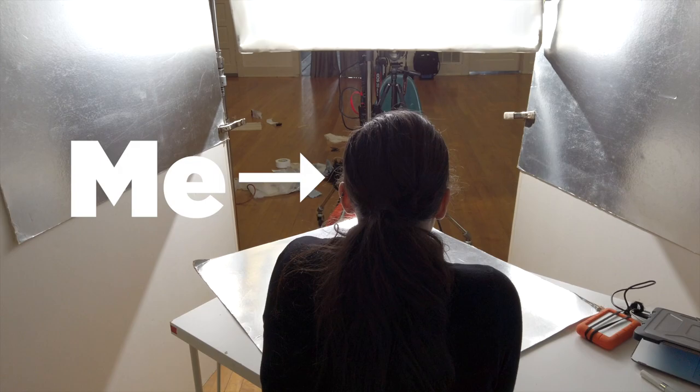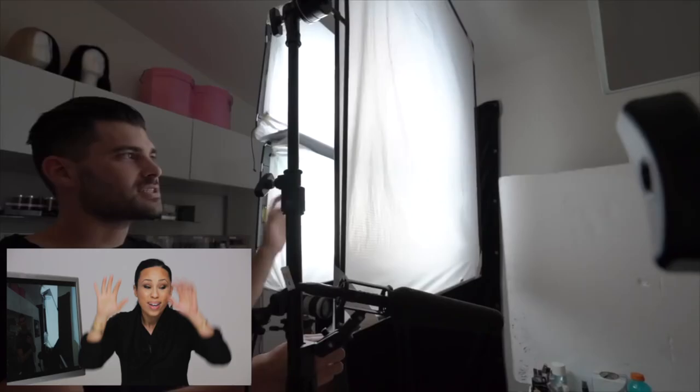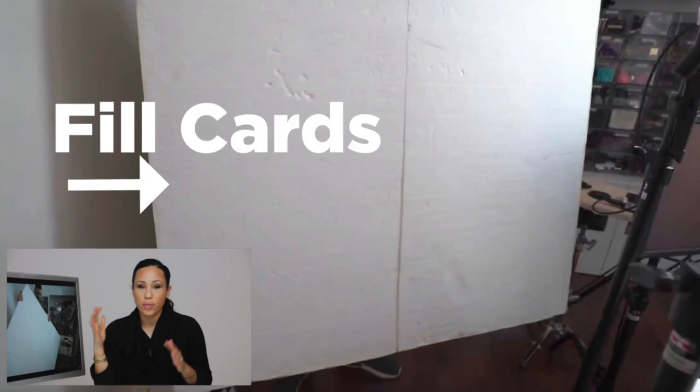The next one we're going to look at is Desi Perkins, and if you haven't seen this video already, it's great because she really walks through her lighting studio setup. Now she is using one light, but the way she's bouncing the light is creating that same Wall of Glow. These are really expensive lights called Kino flows — crazy expensive but super sexy. They've created a piece of diffusion right in front that turns it into one solid light, spreading the light out all the way top to bottom. So even using that one light source, Desi has created that Wall of Glow by using fill cards, which bounce the light in multiple directions and really wrap that light creating that beautiful wall.